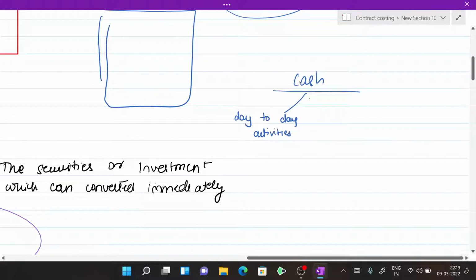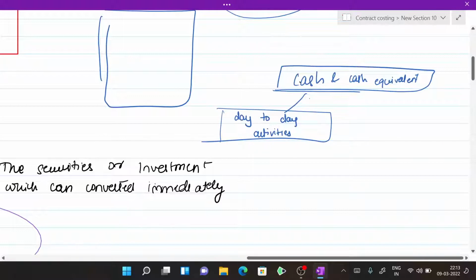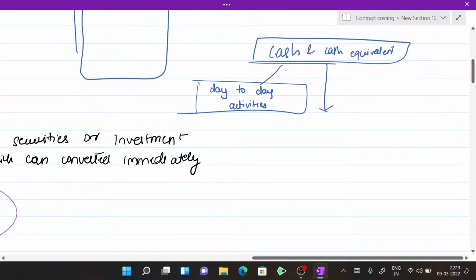And here I will not include only cash. I will include cash and cash equivalent. This would be the ideal term we will use in the cash flow statement, because it not only covers the cash, it also covers the marketable securities and all, right? Day to day activities, cash is used in the day to day activities, right? छोटा मोटा काम हो या कुछ खर्चा हो, then we use day to day activities का cash. Then next we use it to purchase an asset.